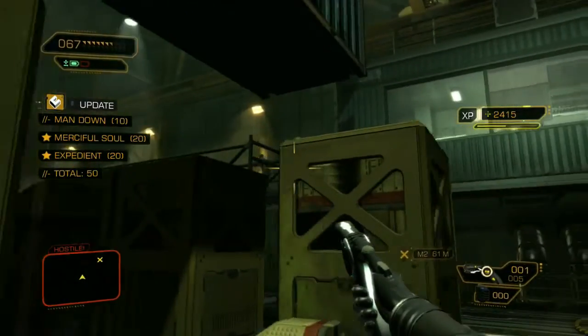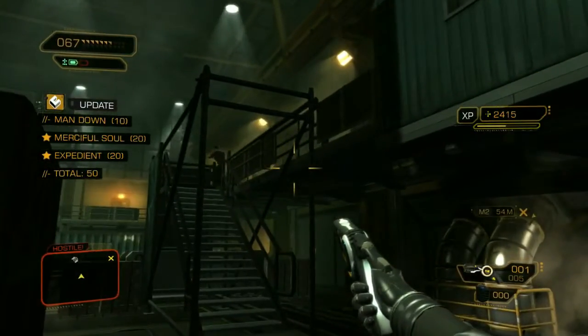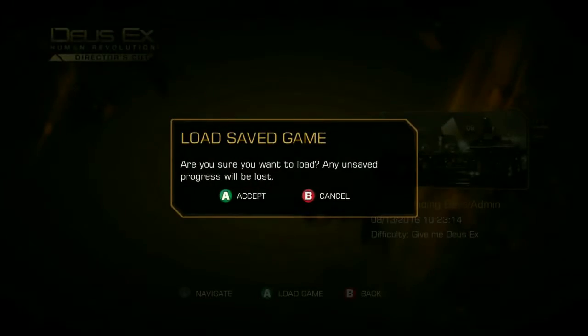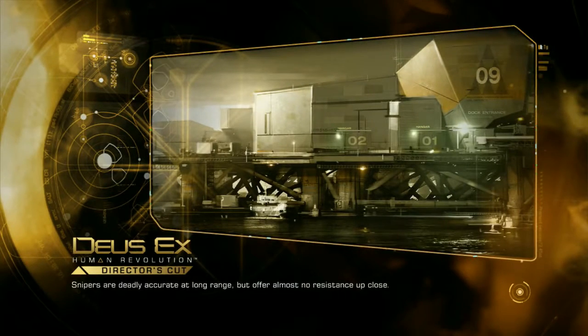I shouldn't have done that. Where are you hiding? Okay, let's go ahead and reload. My perfectionism. Oh, I really shouldn't bother, considering it's really going to drag down the playthrough. Why'd I go with the Give Me Deus Ex difficulty?